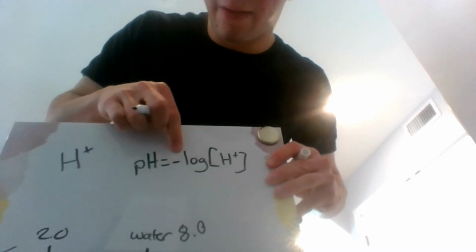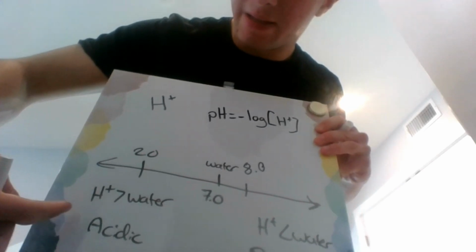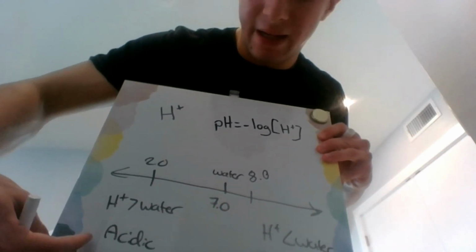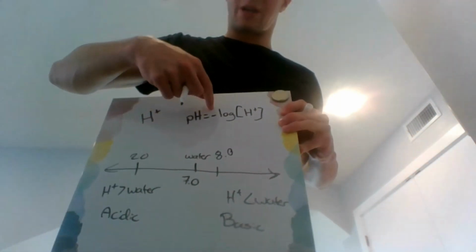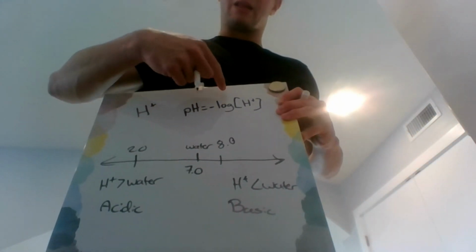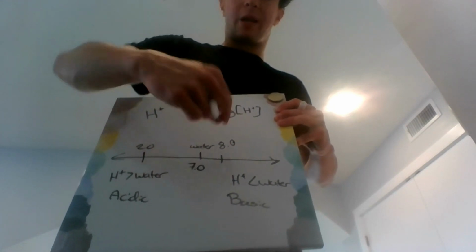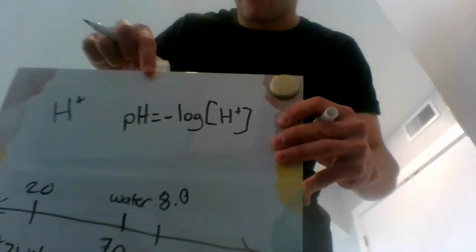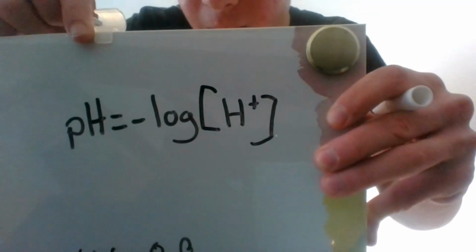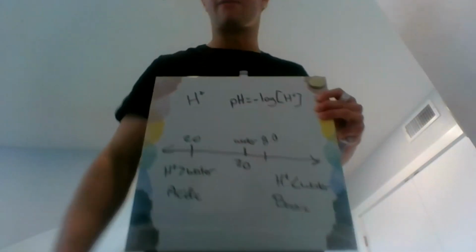The negative, remember how I said the more H plus ions it has, the more acidic it is, even though the pH gets lower? So that flippy thing is expressed by the negative, and log is used to express factors of 10 in between each level on the scale. So this is the formula we will be using in our problems to find pH from H plus ion concentration and vice versa.